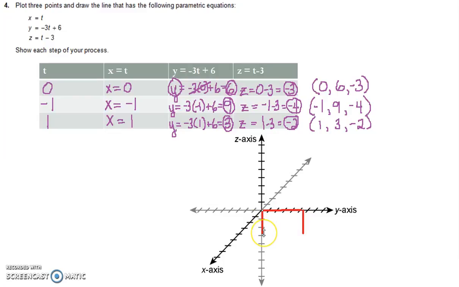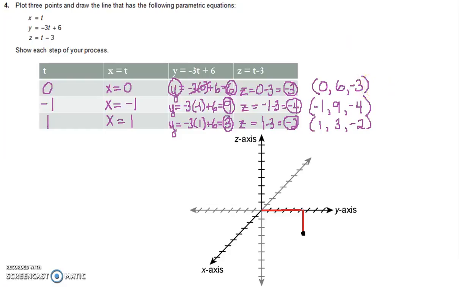But you can also, if you're a better artist, some people are better at this than others, but what you want to picture is you want to keep this line parallel to the z axis, because you're going in the z direction. So we started at 0 in the x, so that means we didn't go front or back at all. We went positive 6 in the y and negative 3 in the z. I've followed all 3 of these, so now I'm ready to put my point in there. So let me change back to my pencil tool. This would be where the first point is.